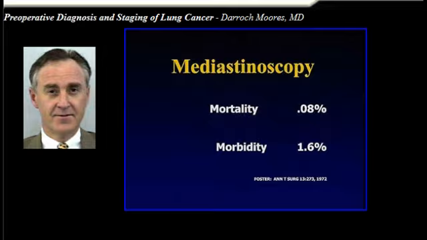In other words, if you have a peripheral tumor and the CT looks negative in the mediastinum, you're going to be wrong 10% of the time. There will be positive nodes there that you did not predict. If the tumor is central, however, and the CT scan is negative, 30% of the time there will be positive lymph nodes at mediastinoscopy.